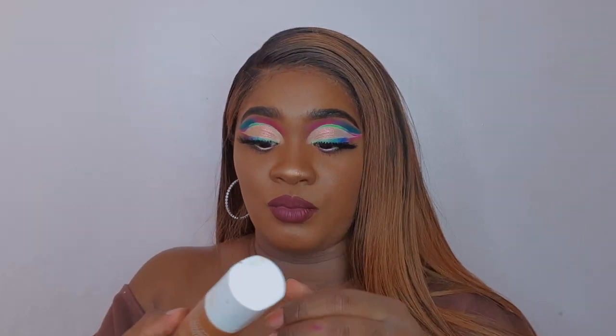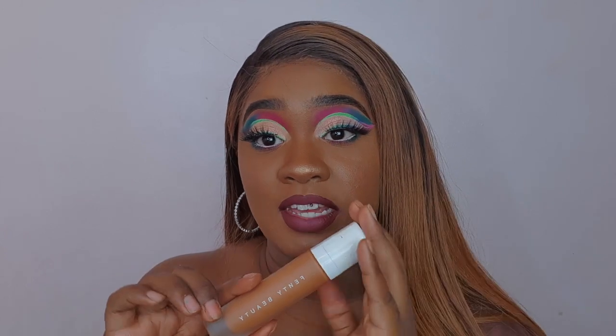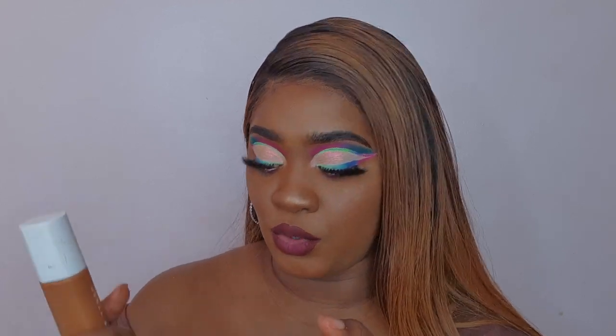The next foundation would be my Fenty Beauty foundation. If I were to choose any brand that I love to the core, it would be Fenty Beauty. And anyone who's on my Instagram or coming from my Instagram would definitely know I purchase a lot of Fenty Beauty products, and I'm a big fan.